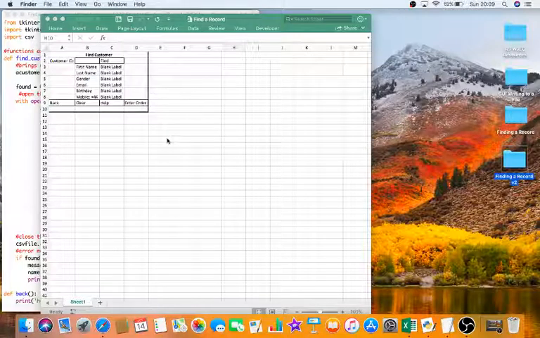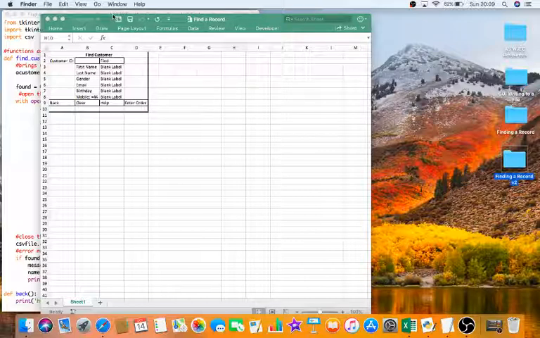Okay, so in this video, we're going to have a look at finding a record from a CSV file. The way this is going to look is we'll have a label on top. You're going to have to enter the customer ID and click on the Find button, and when it finds the record, it's going to put all the data into these blank labels. I've got 4 buttons on the bottom: Back, Clear, Help, and Enter Order, which is the button that will take you onto another screen.